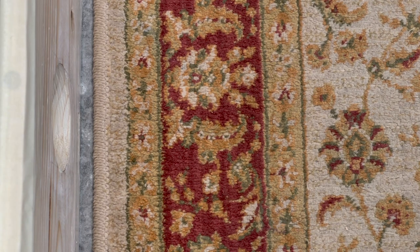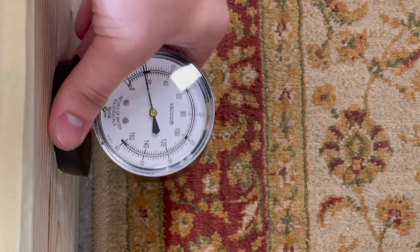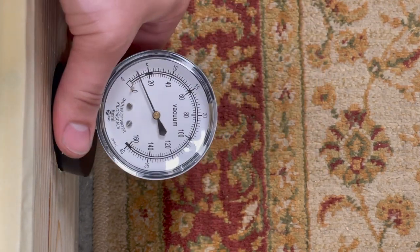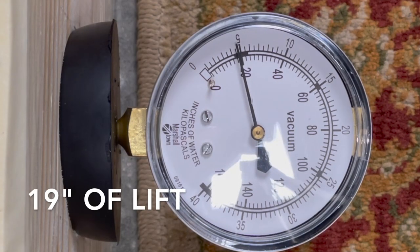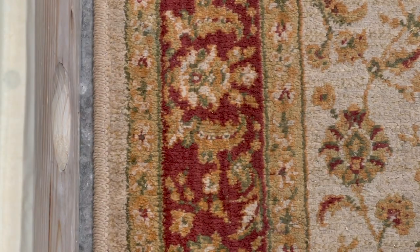which should be the highest because it completely seals it at the hose. But here we go. Actually that much increase, about 19 or 20 inches, which isn't that much. So pretty low nozzle suction from this machine, which definitely surprised me since its suction from the hose is so impressive. So let's go ahead and move on now to our brush roll speed tests.